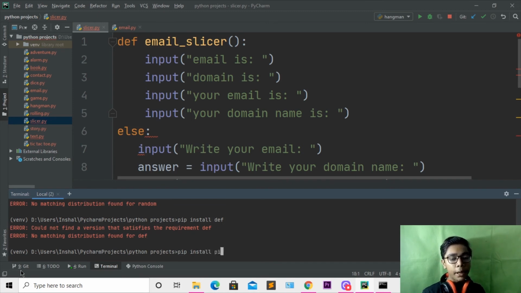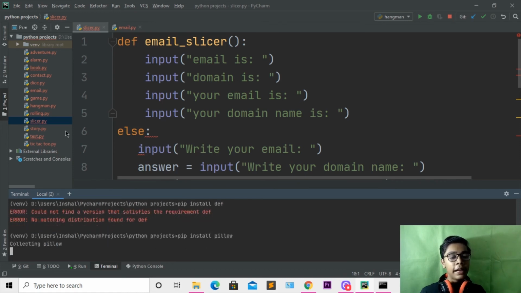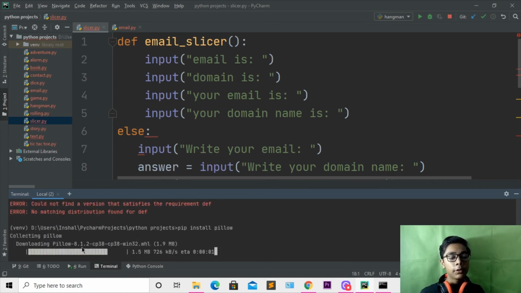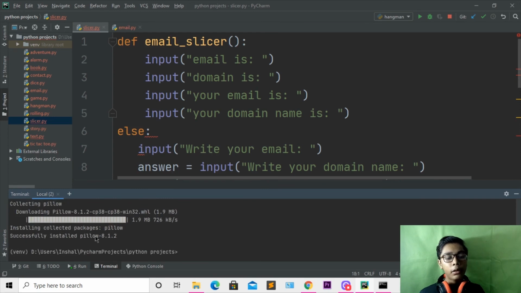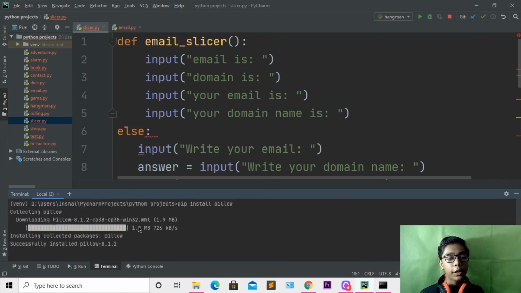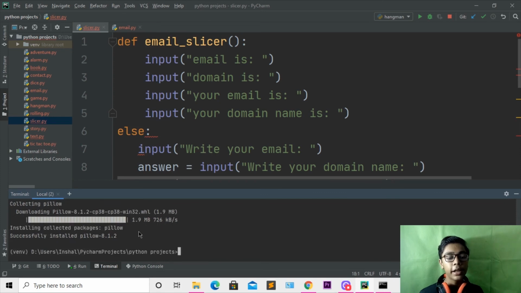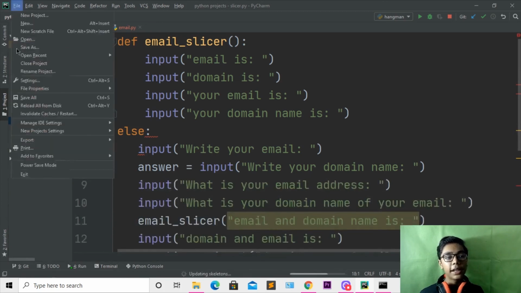I will be writing pillow, press enter. This is a tag from which you can download your pillow. You can see it is downloading the pillow packages and libraries which we will be needing to work with that. Now it is downloaded here. So here it is the latest version of pillow. I had already downloaded it, but it just upgraded to the latest version. And if you have already, you can also upgrade to the latest version if you want. Now I'll be minimizing that here, and saving here again.